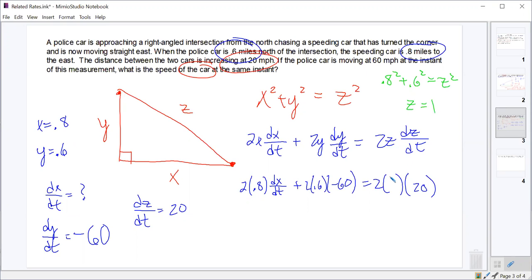One. 1, exactly. So let's put a 1 in there. And we'll note that if we wanted to, we could have square rooted both sides of this. And that would have just left us with z on this side. And if we took the derivative of just z, we would get dz dt, and there would be no z term at all. So we wouldn't have actually had to solve for that. But then our derivative over here would be way more annoying, right? It'd be x squared plus y squared inside of a square root that we had to take the derivative of. So it'd be like implicit differentiation using the chain rule. So it's probably easier, just since it was easy enough to find that to be 1, to do it that way.